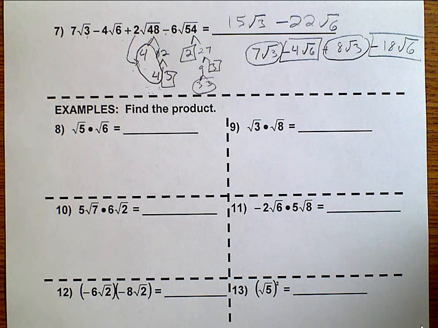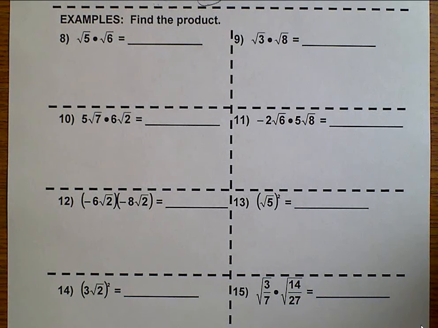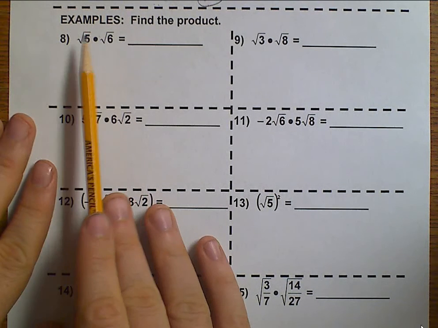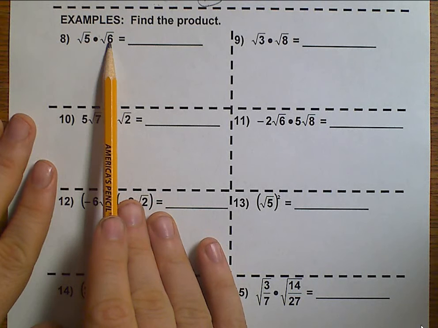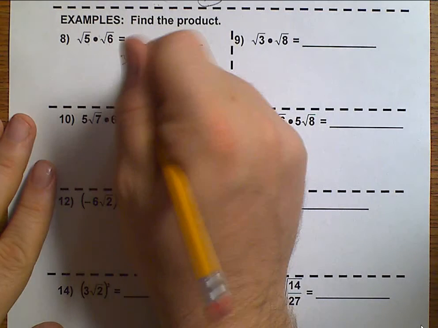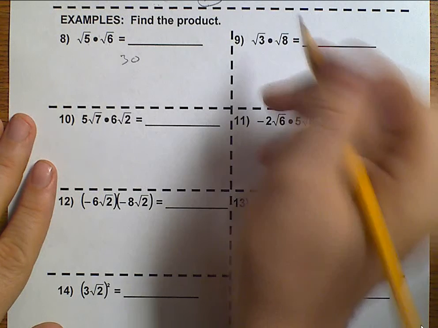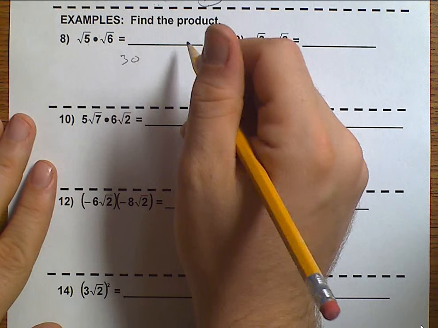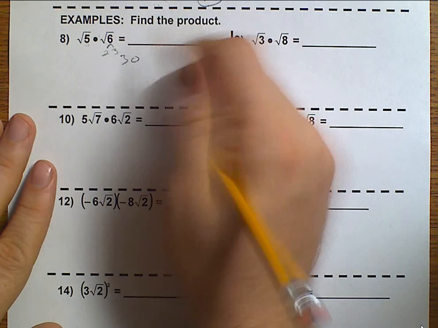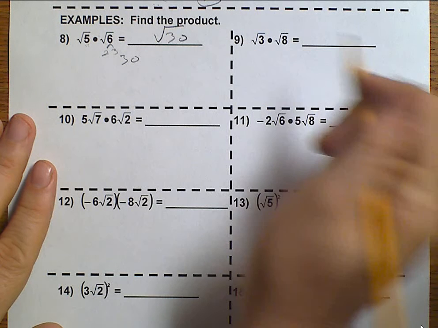Well, that's adding and subtracting radicals. Multiplying them, in my opinion, is actually a little bit easier. Now, it's quite simple. You multiply outside times outside and inside times inside. Well, 5 times 6 makes 30. And 30 won't simplify because I know 30 is 5 and 6, and that is 2 and 3, and that's 5. It's not going to simplify, so we just get 30.